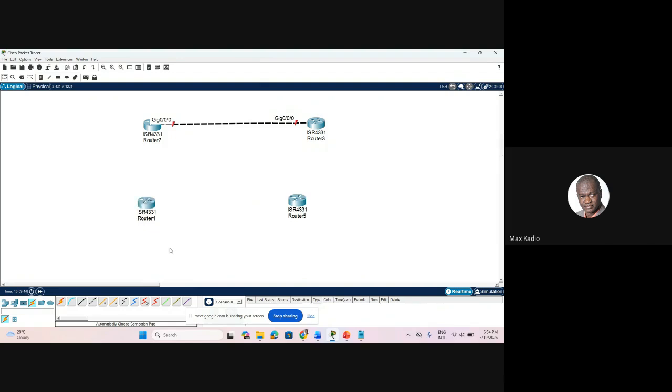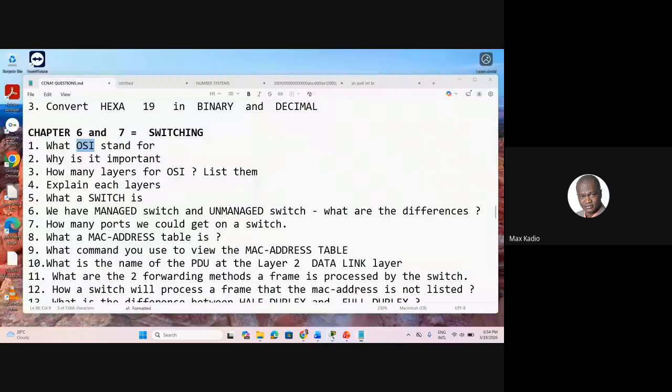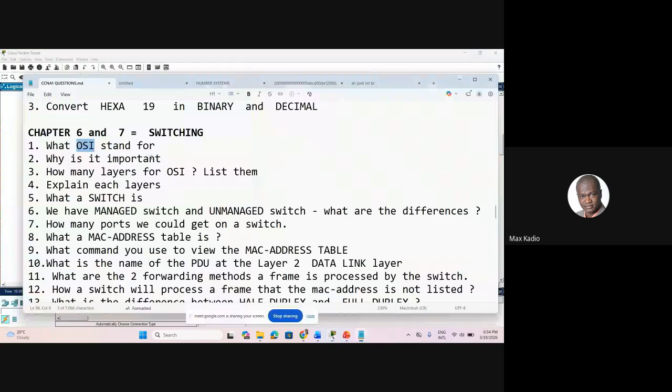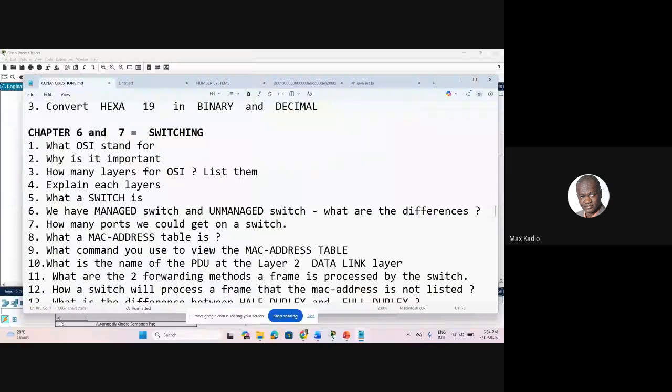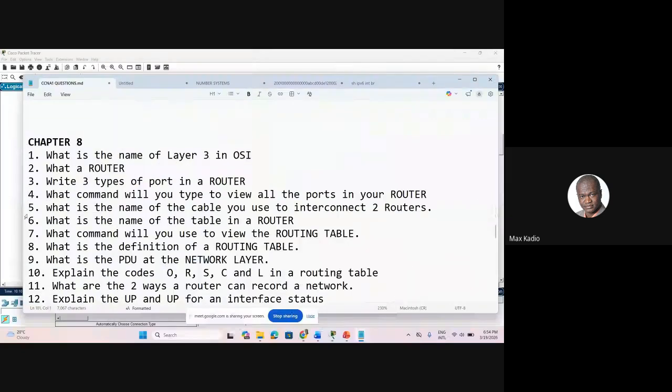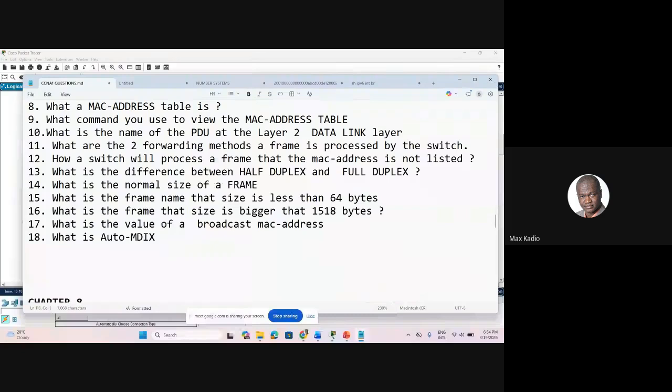A serial cable is a specific cable to interconnect two routers.